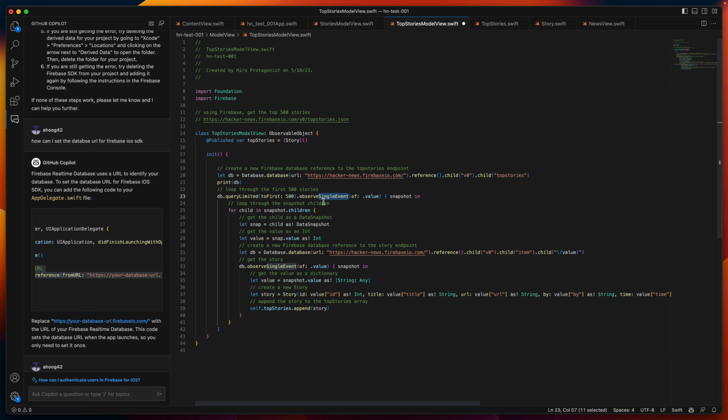I am going to leave it at observe single event, which if you look at the documentation, it'll basically tell you that it can also check the local cache and things of that sort. And then there is one that's just get data. That's what you see some other apps out there using. They actually recommend against it because it's less efficient and they really want to be able to use this ability to notify. So I'm not sure what I'll do in the end.